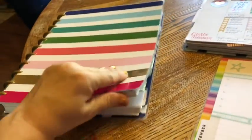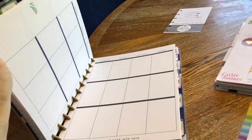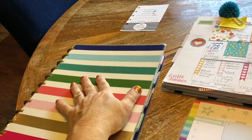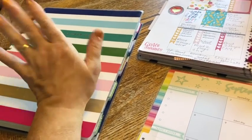So I'm going to plan this. This is the same type of planner as last year. Exactly the same, undated for school because that's the way I utilize things. So I need to plan the first month of school, which is September, with lesson plans. So I'm going to take you through that.